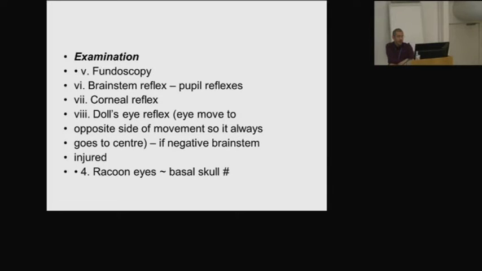So, for example, do the pupils respond normally to light? Is the corneal reflex preserved? If the corneal reflex is absent or impaired, that may suggest pathology again in the pons. Test their doll's eye reflex. Normally when you move patients' head from side to side or up and down, the eyes tend to spontaneously compensate by keeping the same direction of gaze. If that's impaired, that would suggest there may be pathology affecting the brainstem, either the pons or the midbrain.